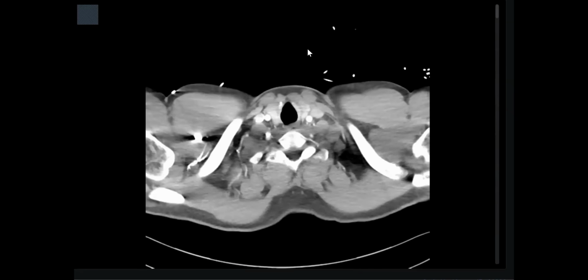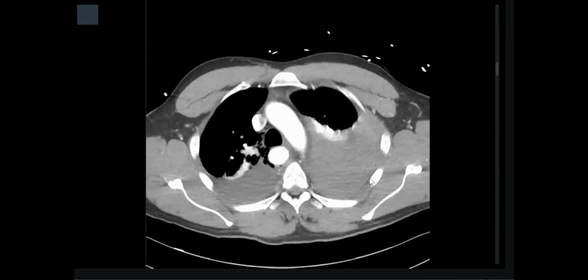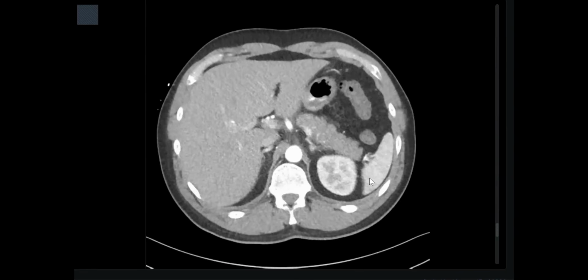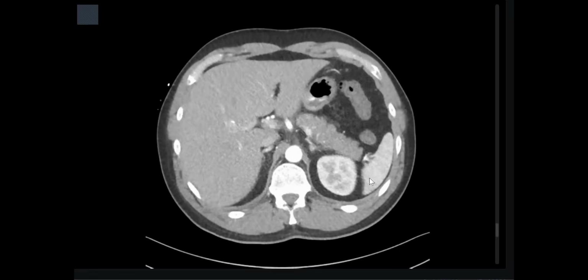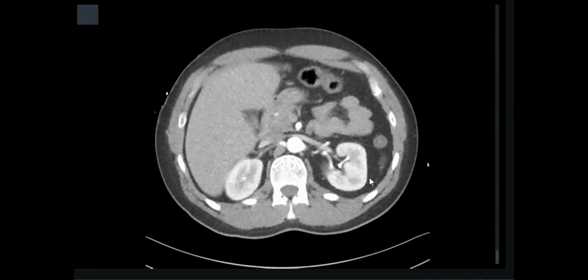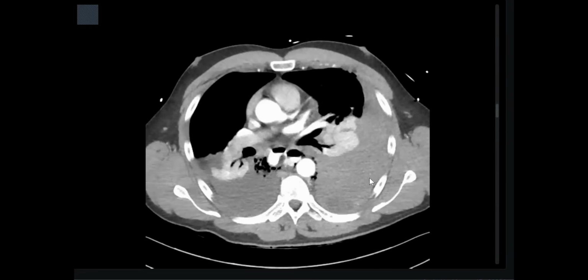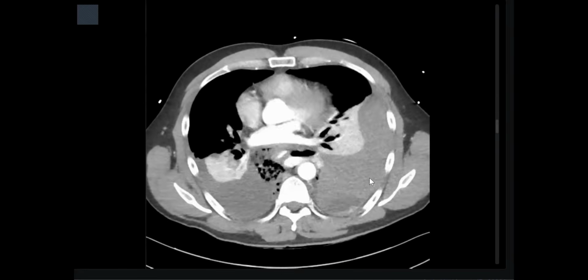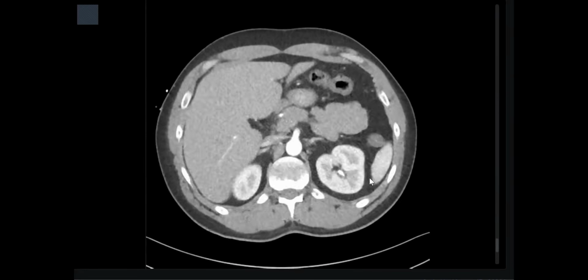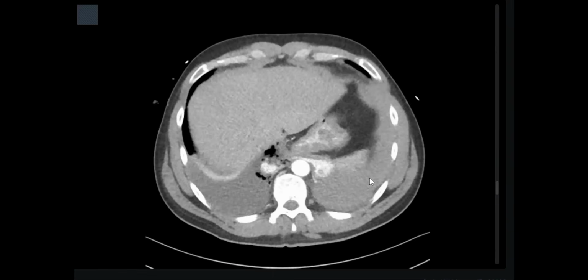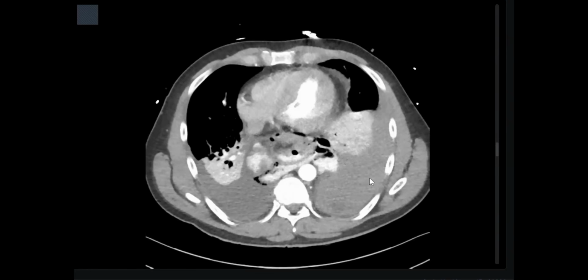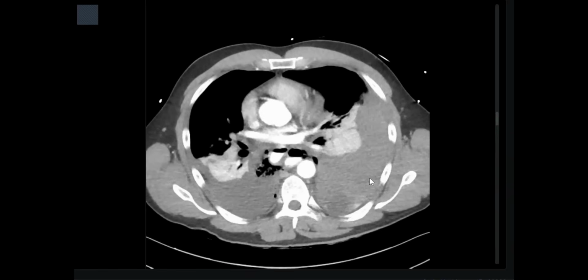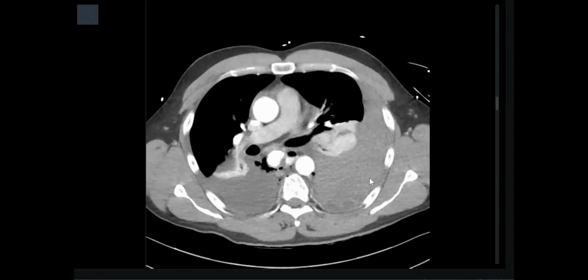So I'm now examining the oral contrast phase of the same patient's CT. I'm just going to go through the slices in the slowest way possible to check for any extravasation of the contrast into the mediastinum. Do you see any extravasation? Yes, I do actually. There is an extravasation of the contrast into the mediastinum, and that's indicative of contamination.